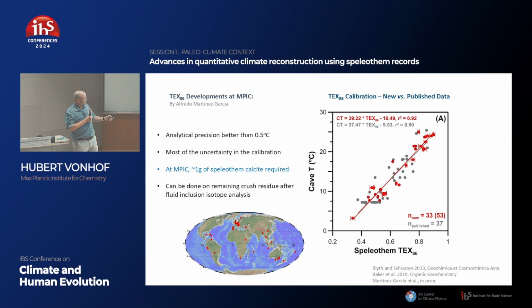The analytical precision is really, really good, better than 0.5 degrees Celsius typically, but because we have a calibration that we need to deal with, that's where most of our uncertainty is. So typically, between 1 and 2 degrees Celsius uncertainty is what we're dealing with when we do analysis like this. What's kind of cool about it is you can do many more in a week. So if you get angry, in about a week's time, you can do between 20 and 40 and get a very large amount of data if you want to have that.